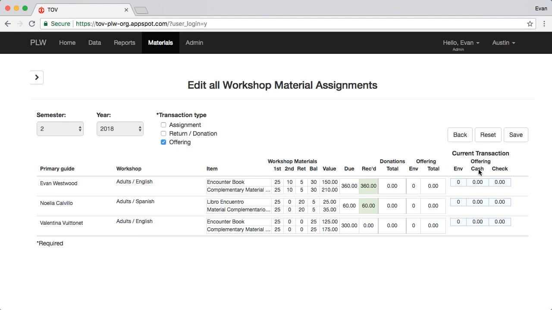And then again, don't try to put it directly in here, but we need to go to the current transaction. We record how many envelopes we got, how much cash we got, how many checks we got, and then cash, checks.